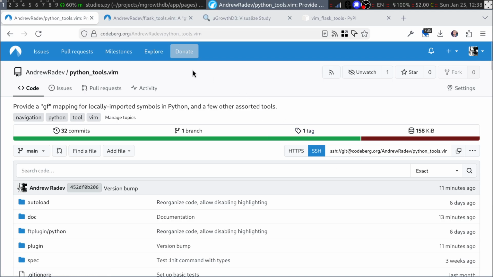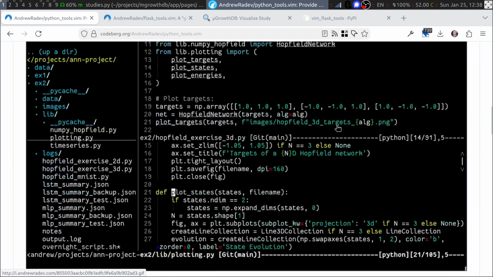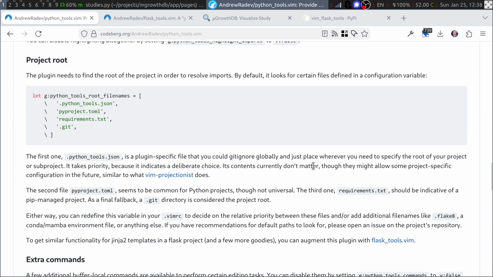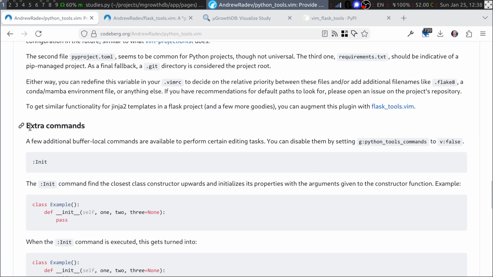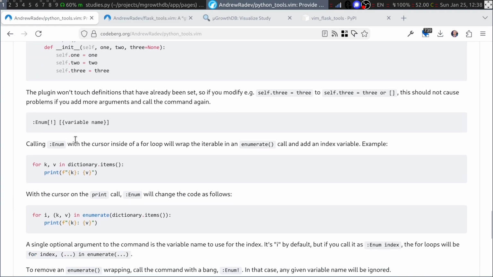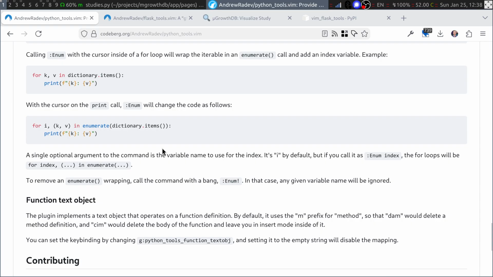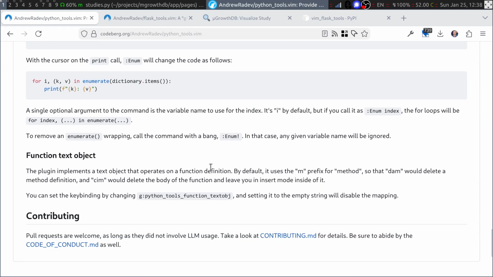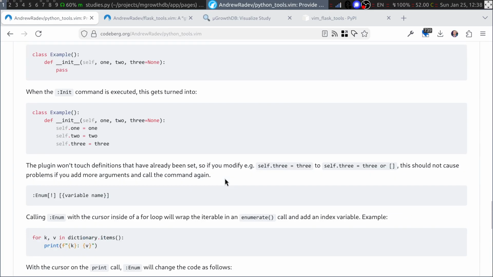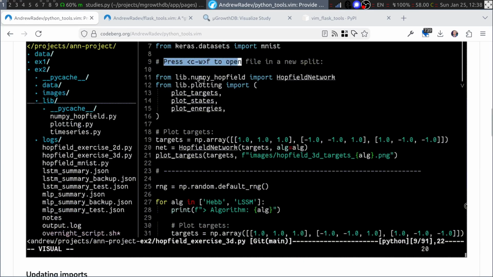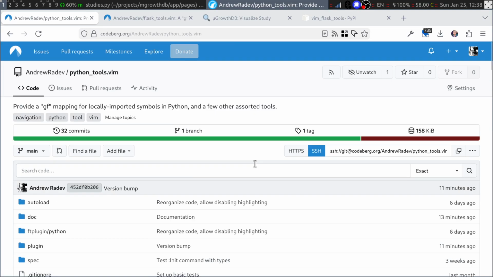I'm considering it a general toolbox where if I come up with some kind of interesting tool, I'm just going to drop it in here and give you a variable to determine whether or not you want to define it, right? So these commands can be disabled if you don't use them. If you don't want to pollute your namespace, you can set a particular variable to disable them from being defined and only use the gf family of mappings if you'd like.